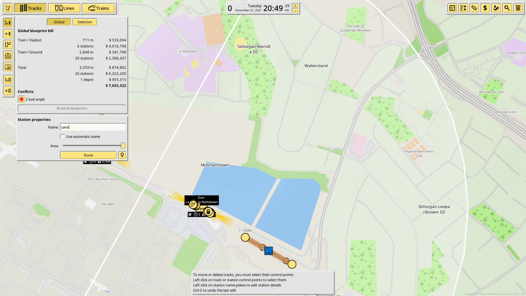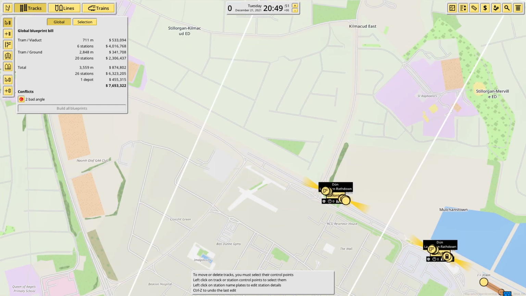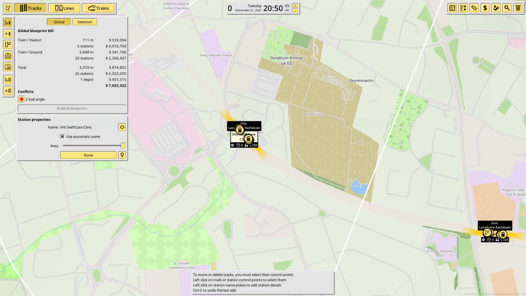So this is Sandyford now. Again, I'm not using capitals just because it conflicts with the shift key. Shift M conflicts with my keybinds, and then I have to be thinking about that. So it's just better to play it safe. Also, the way the automatic stop name works, in case you haven't realized, it just takes the name of the closest stop. This is Kilmacud. This is one of the lesser used stops in the Green Line. As you can see, it doesn't really serve anything there. Well, it kind of does, but compared to the other places, not much there.